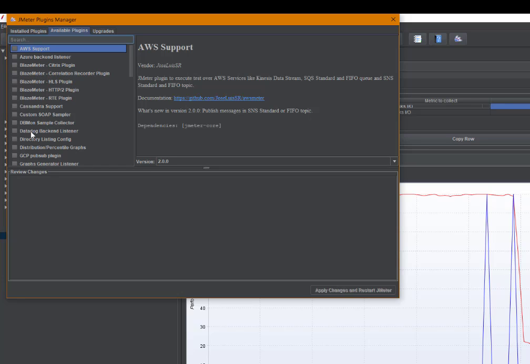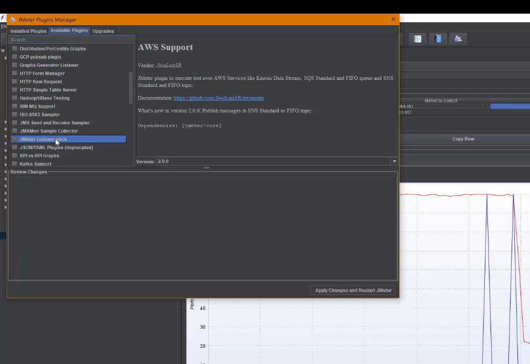It is used widely. And let's scroll down a little further. Graphite generator listener. That, again, is providing some application performance monitoring capability to JMeter. We have a JMeter listener pack.